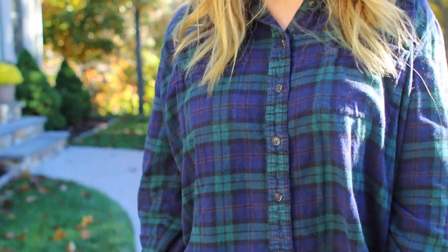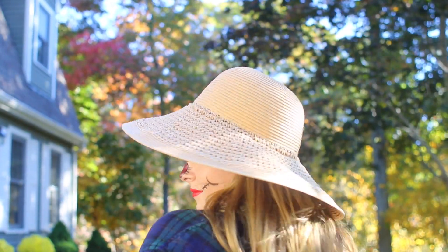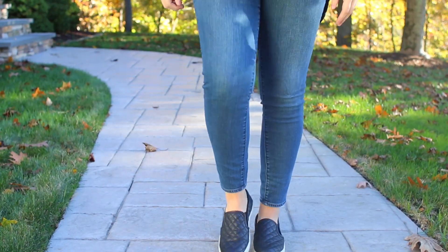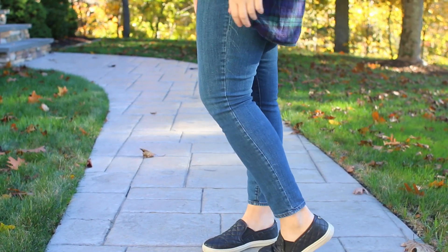The makeup is where you get to really have fun with this. I put on a red lip and then did a little patch on my nose, outlining everything with some black eyeliner pen. I kind of exaggerated my lips to make them look like they have stitches on them, as well as on my nose patch. Then I topped it off with a straw hat that I had lying around, and I think this looks so cute.